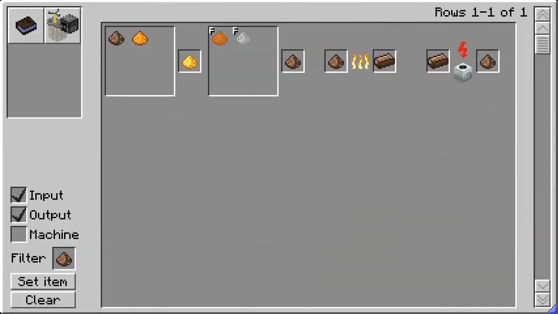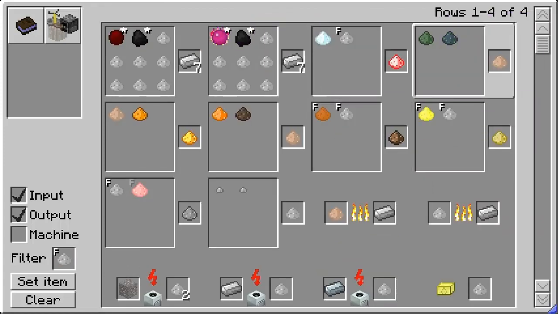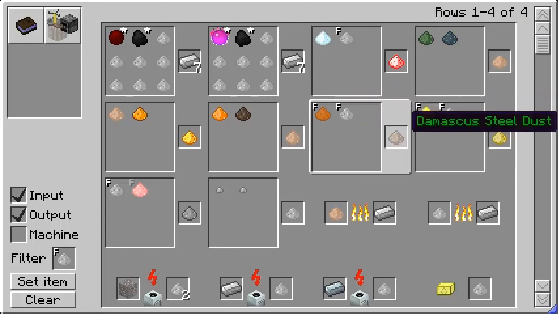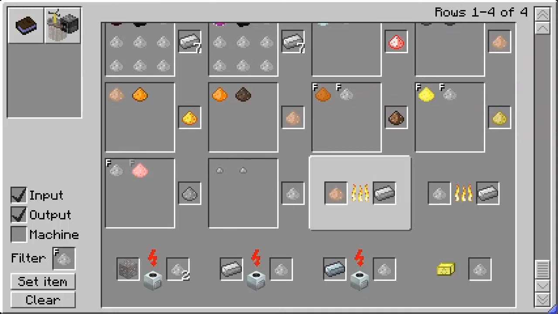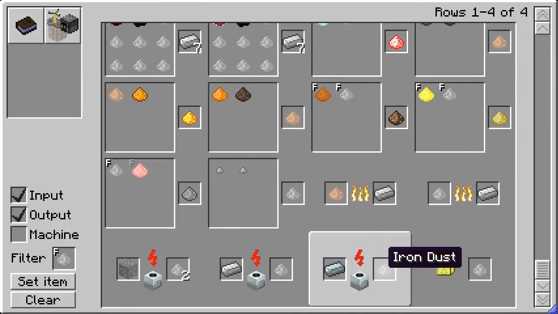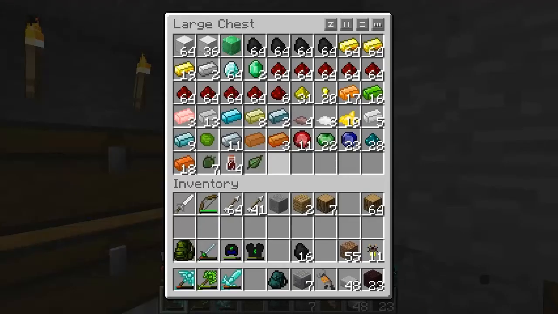Alright, so let's go back to the dust. Then go back to iron. And then, let's see. Yeah, I'm just... oh, wait, there's two different types of iron dust. Okay, I understand now. Oh, that's refined iron. Oh, that's pretty cool. That's pretty cool. Okay, so what was I doing?